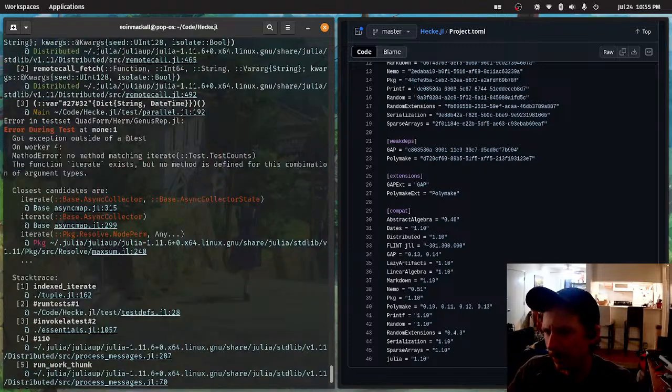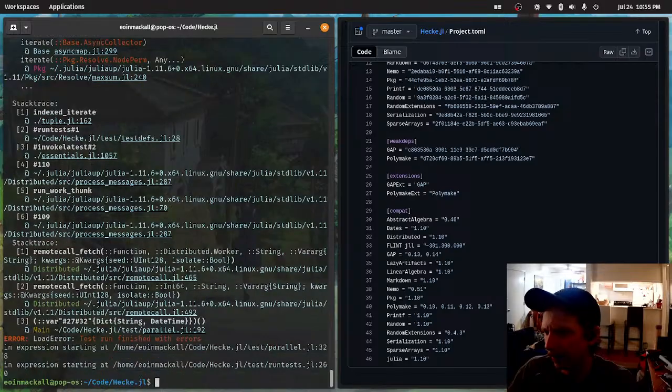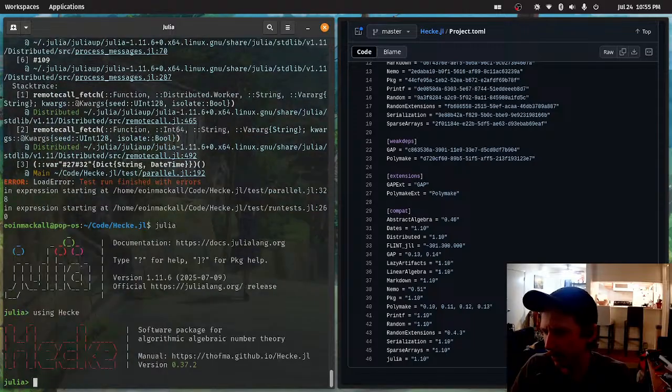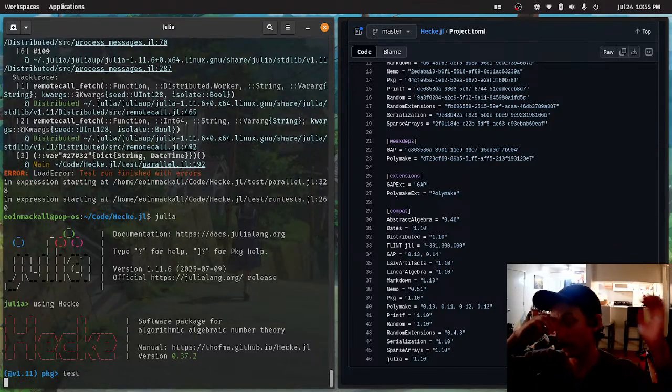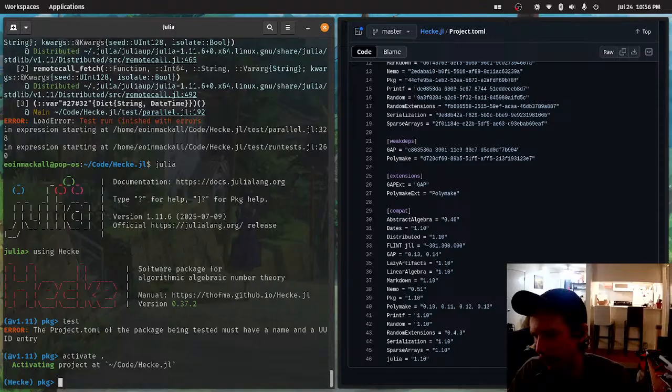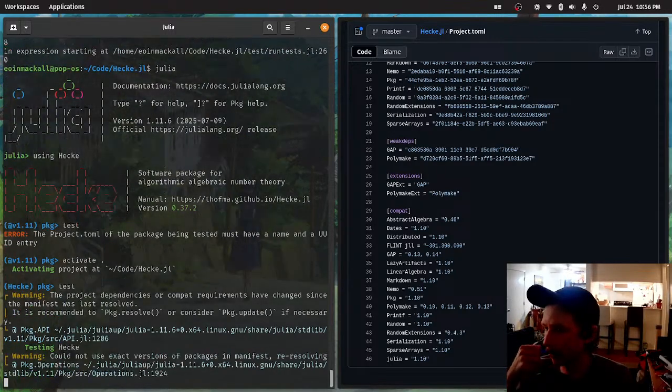Because of these things. Anywho, we can just go to Julia, using Hecke. We're going to test. We're going to run this again, and then we're going to test. We're going to run this.